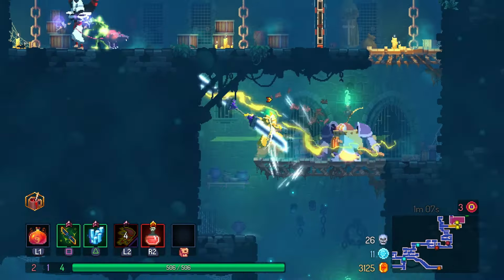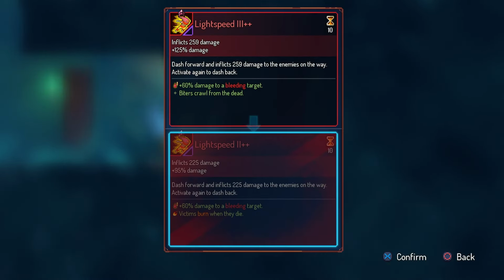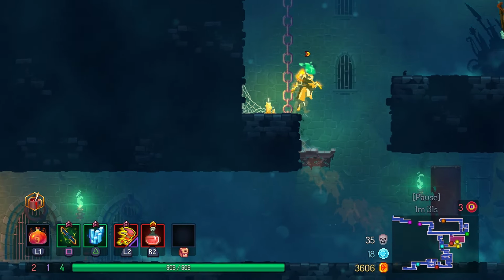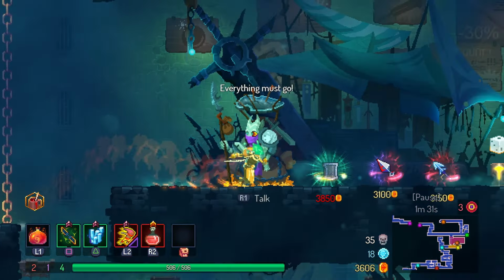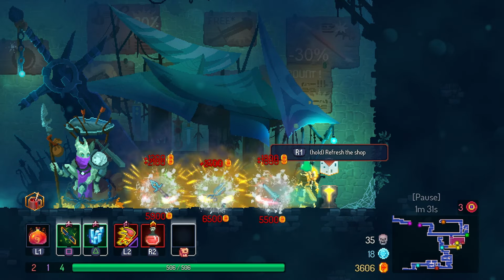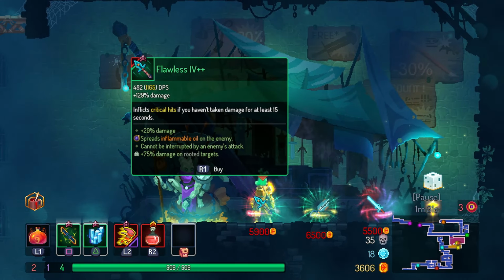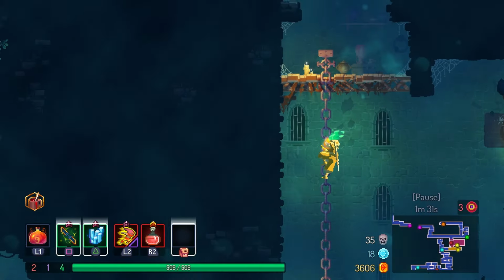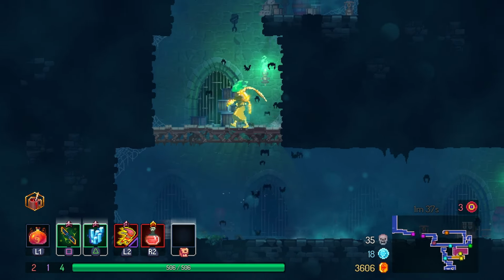Did just get our kill streak. A better light speed, sure. And then can we find a better weapon? Flawless would be really good, actually. Yeah, I think we're gonna try and go for flawless. So that means I need about 2,000 more gold.